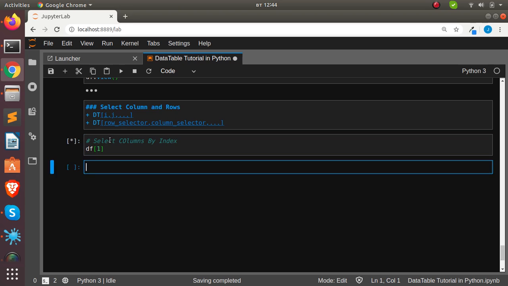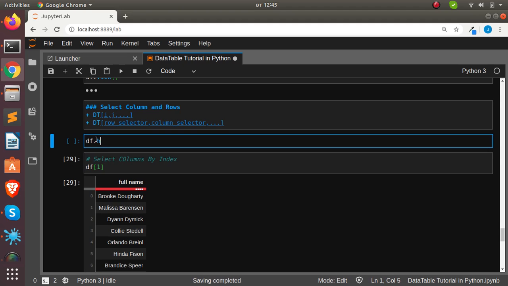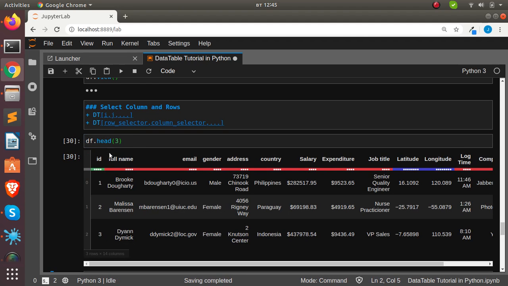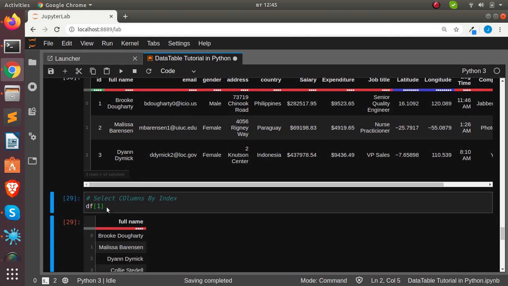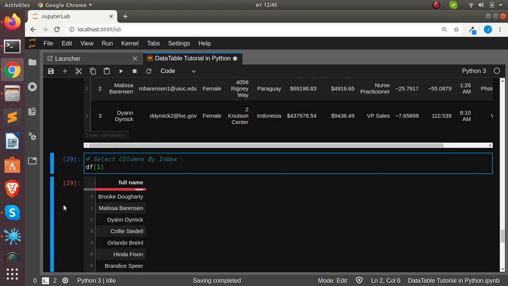If I go with one, it's going to select the first column for us. Let's preview it so that you see what I mean. If I go with df.head, let's go with 3. So in case I want to get column 1, I just go with df[1] to get the first column by index. Perfect. That is one way of doing this.